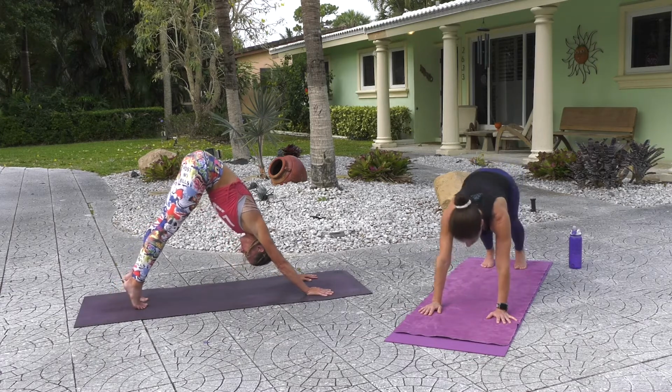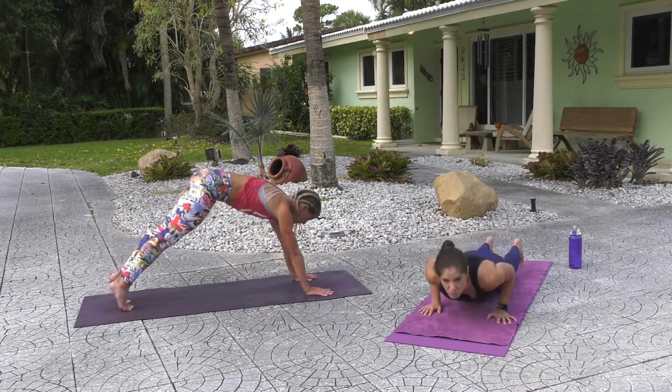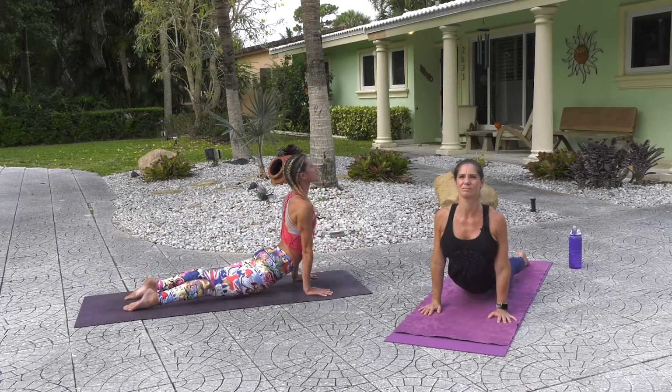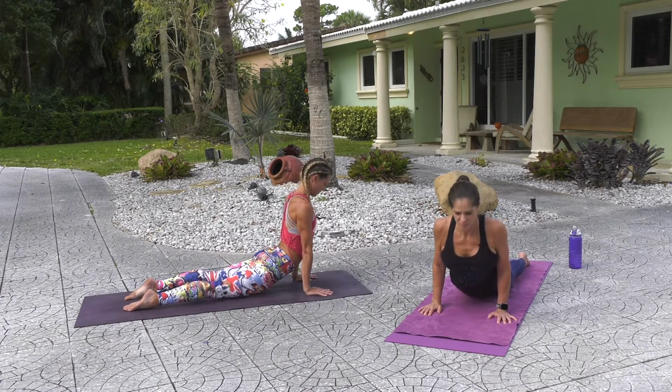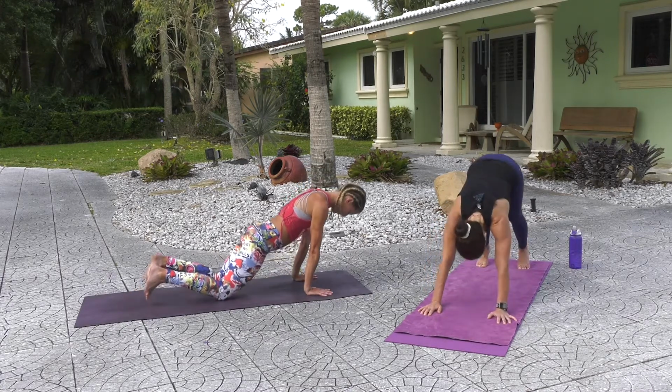Or you can shift the weight forward. High plank again. Lower the knees. Lower the chest. Back to your up dog. Tuck your toes. Back to down dog.